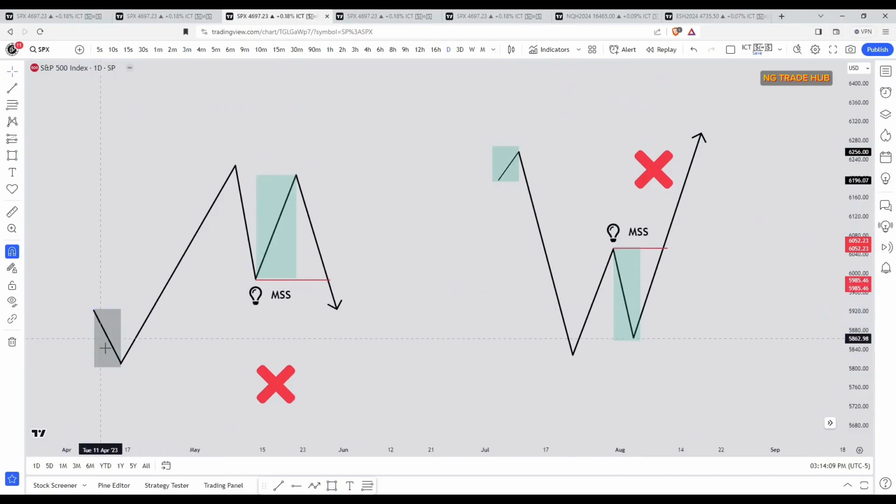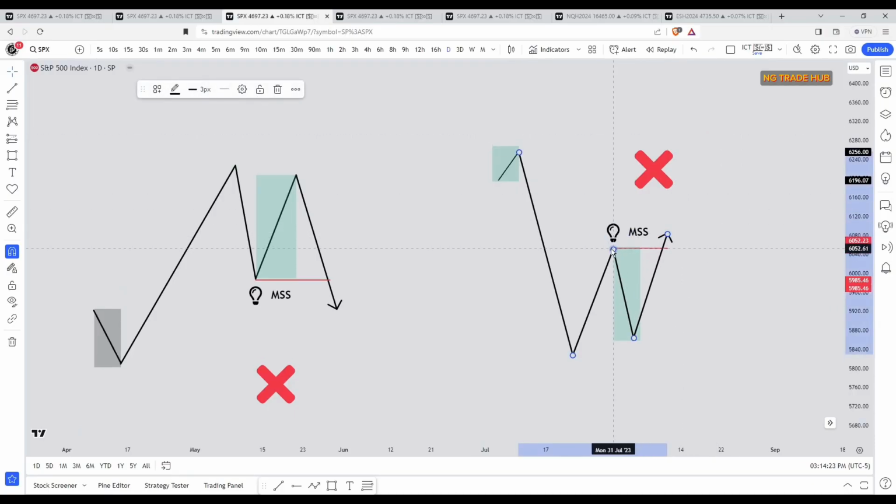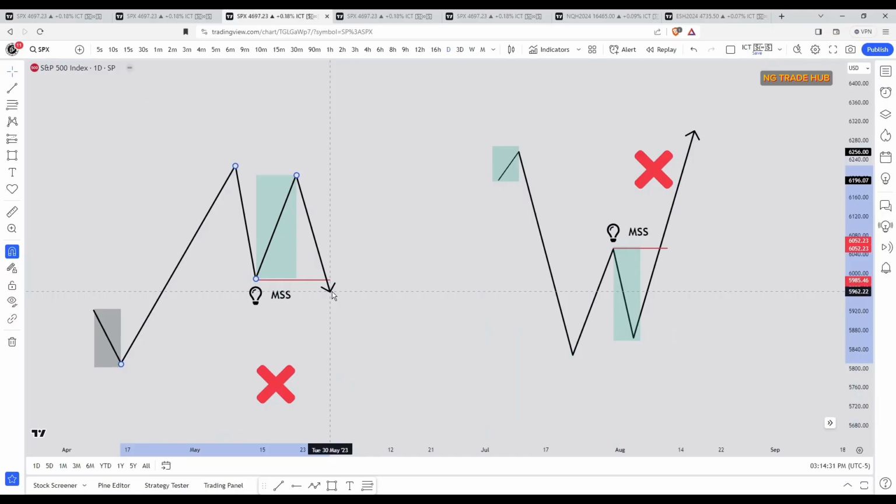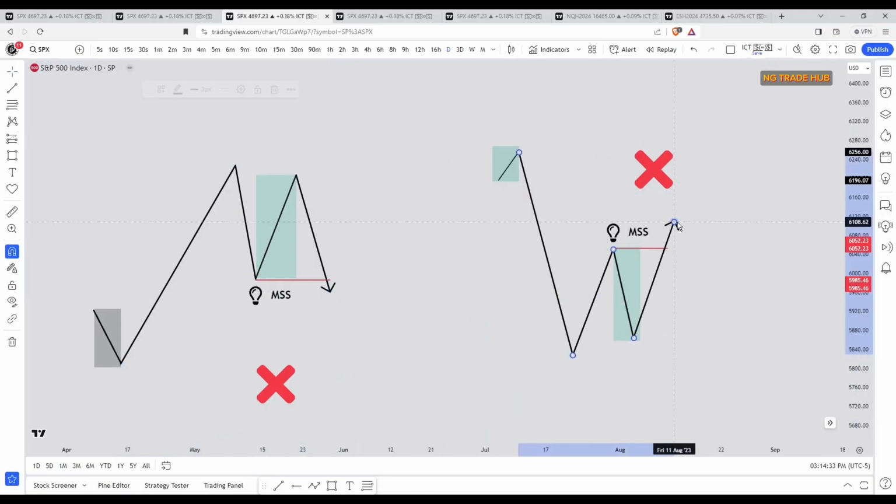Because think about it. This is a bullish order block. Price traded away from it. No bullish order flow is disrupted if price just broke beneath this previous low. Similarly, over here, no bearish order flow has been disrupted if price just broke above this high. All it did was set a short-term high and broke above it. So I want to see price break above here for a true market structure shift, and I want to see price break beneath here for a true market structure shift. I am not looking at this as a real market structure shift in here.